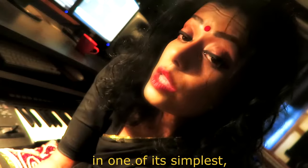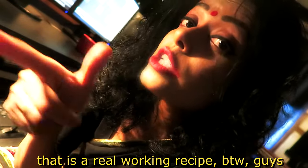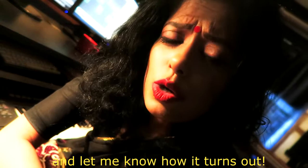Macher Jhol in one of its simplest, most basic forms. That is a real working recipe, by the way, guys. So check it out and let me know how it turns out.